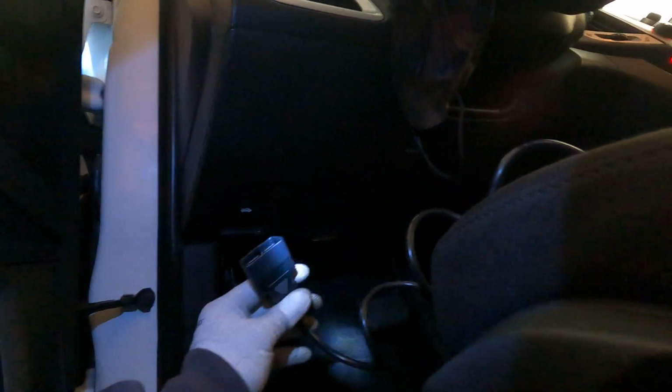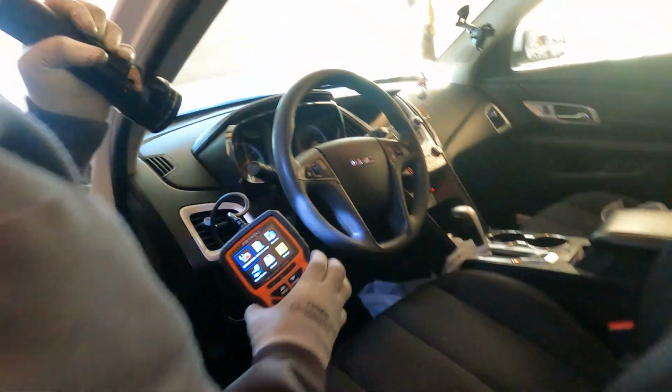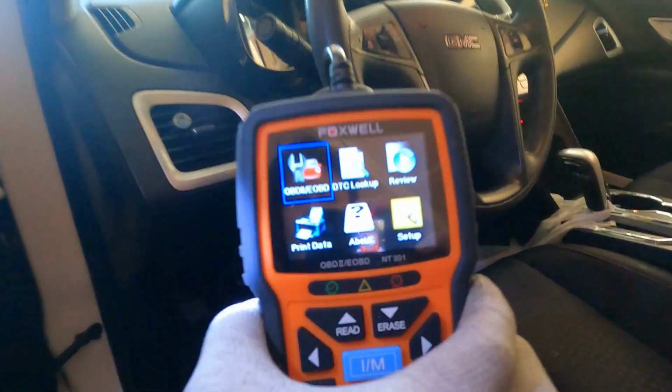First, you put the plug of the analyzer right here. As you can see, it goes in only one direction. Plug it in just like that, and now your analyzer will show you it's ready.